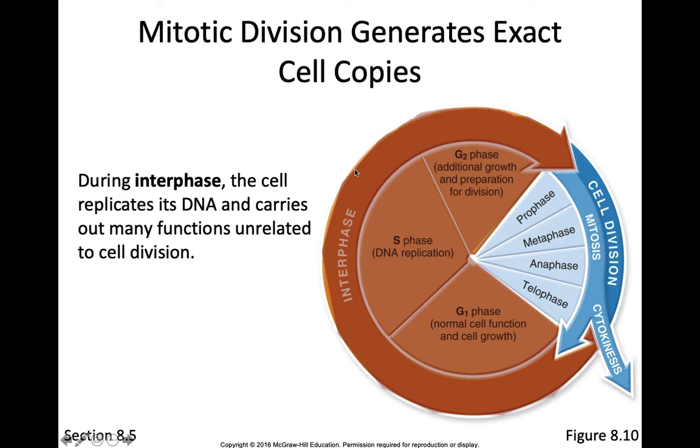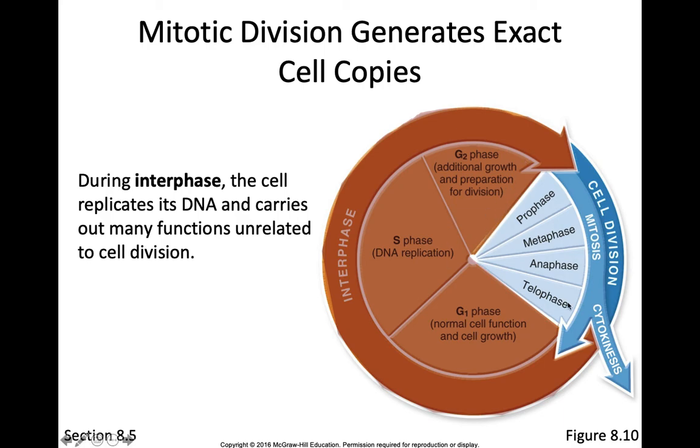Now the cell knows that it's going to get ready to divide, so it's going to enter into the next phase of interphase called G2, or gap 2. This is just making sure that you've got everything that you need to divide. Did you replicate your DNA correctly? Do you have all the proteins that you need? Are you the right size to divide? If you're not, anything that you need will occur during G2. You'll grow a little bit more, and you'll make the extra proteins that you need. At the end of G2, that cell will, in theory, have everything that it needs to divide.